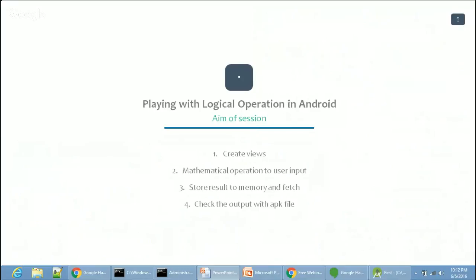In order to do that, I'll be casting my Android phone on my screen, so that you will be able to know that the Android application is actually working.